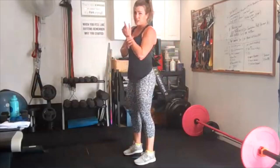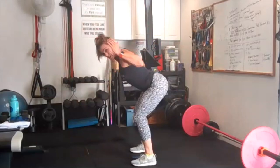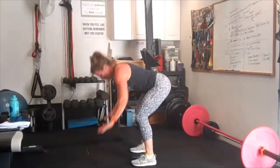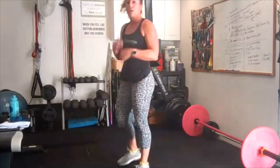So our first exercise, 20 seconds, we're gonna hinge in the hips. We're gonna have a nice straight spine here. We're gonna bring our thumbs up and then we're gonna drive those elbows back. Squeeze the lats here, squeeze the back, 20 seconds. Then we go to the ground and we're gonna go into Superman push up, right? So pull, get that back engaged, tighten the core, push up. You can also push up from your knees or you can push up from your bench, it's up to you.